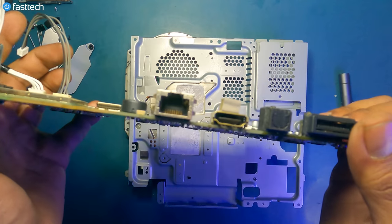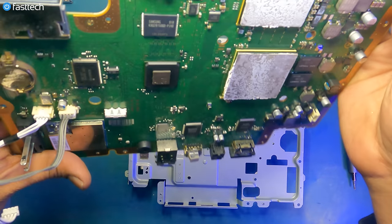Not as much as the early PS4s, but these also did fail.